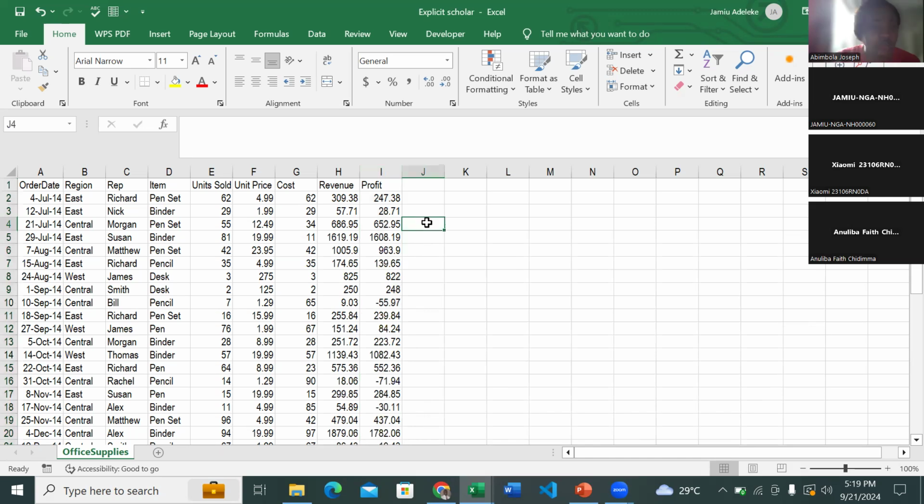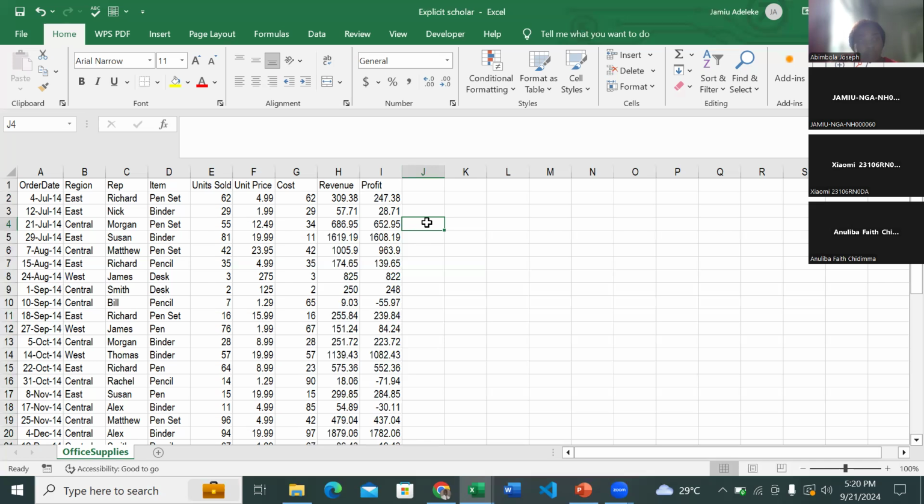Which means that before you can do a power pivot in Excel, you must have a table. Like I said, how to use power pivot is how to use a table to create an analysis. Before you can create a power pivot, you must have a table. Before you can create an analysis, you must have a power pivot as well. It's not a must though, but just to justify the definition I just gave. To create a power pivot, you must have a table, and to create an analysis, you must have a power pivot. So what is the baseline? The baseline is to have a table, right?